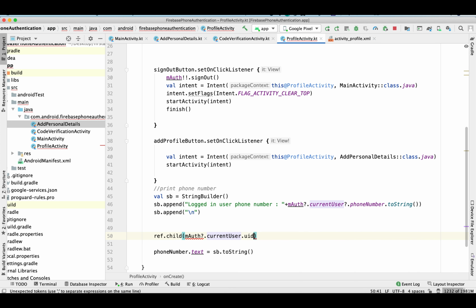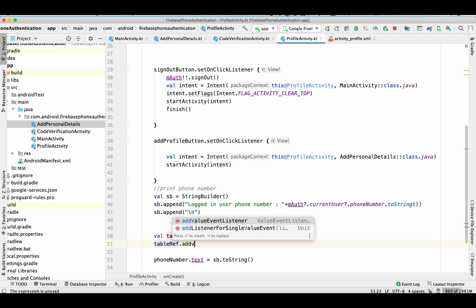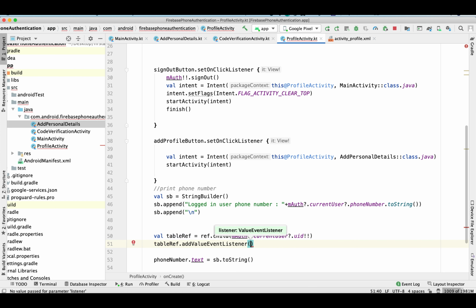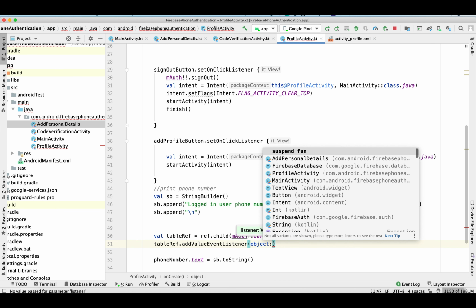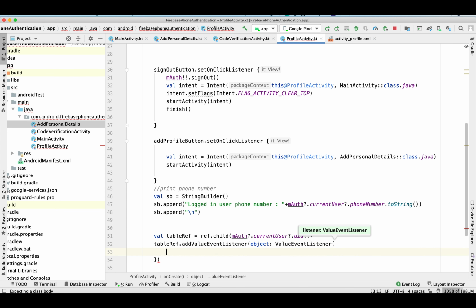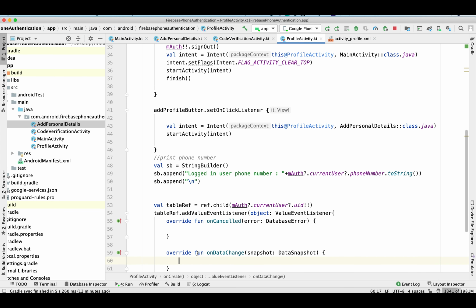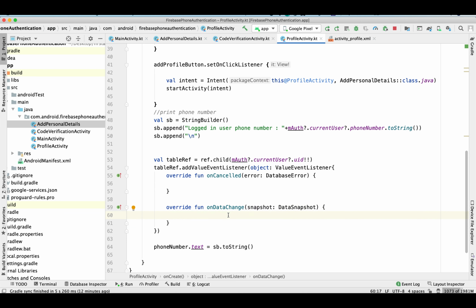Here also we need to get the reference of our current user. This is the same step as we did at the time of adding. With the help of snapshot, we can retrieve the value.